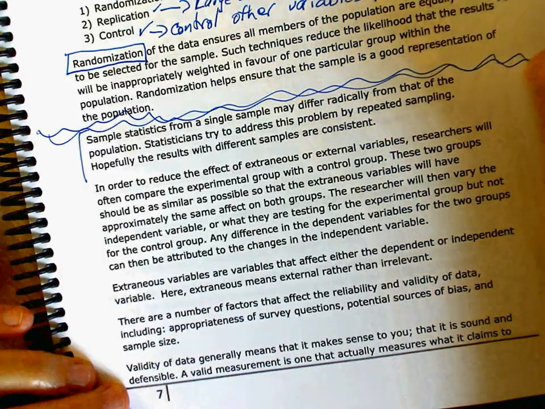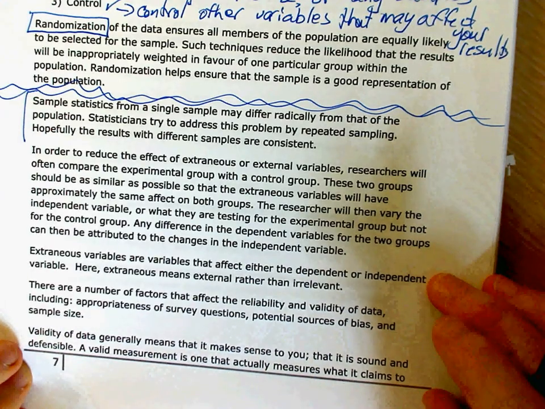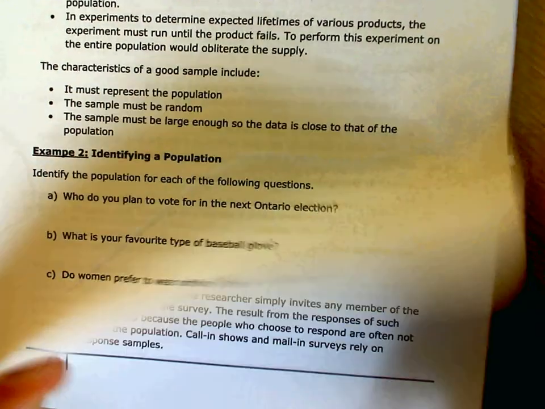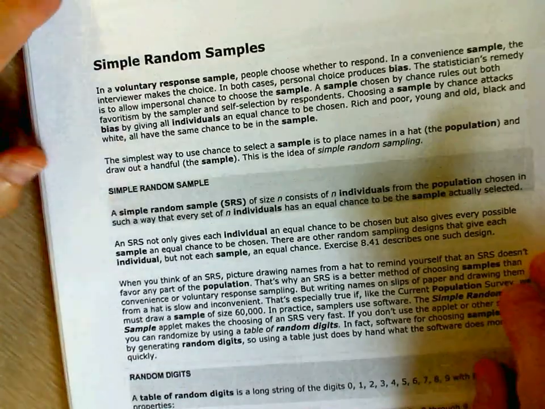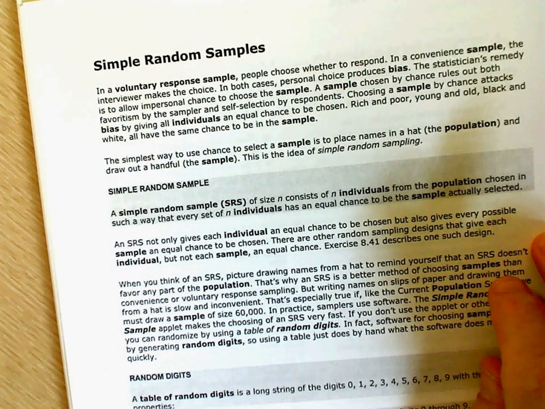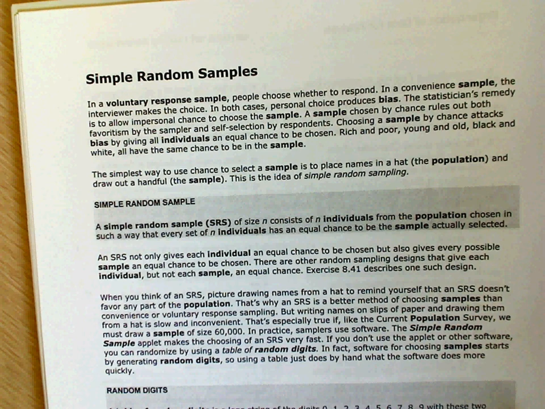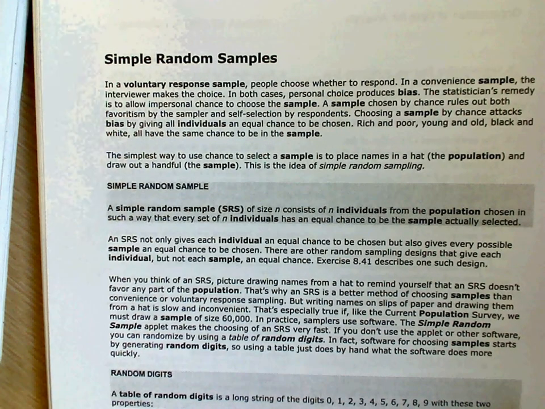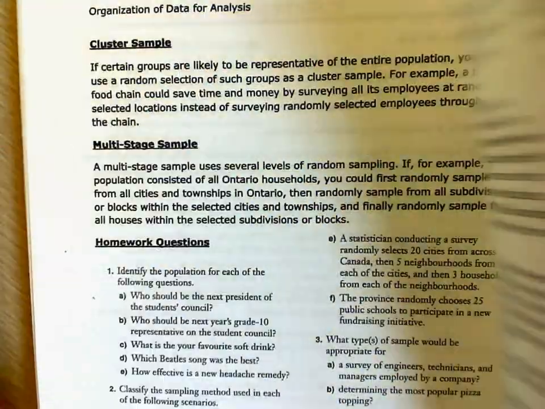All right, so let's jump ahead. We're going to do something on randomization and then we'll come back to 7 later. If you flip ahead, you will see something called simple random samples. We'll just do these exercises today and then we'll call it a day. It doesn't have a page number on it, okay? It's just an extra handout I found which really explains simple random samples quite well. I will highlight what is the most important. Did everybody find it? Yeah, it would be page 14, but it's not numbered.